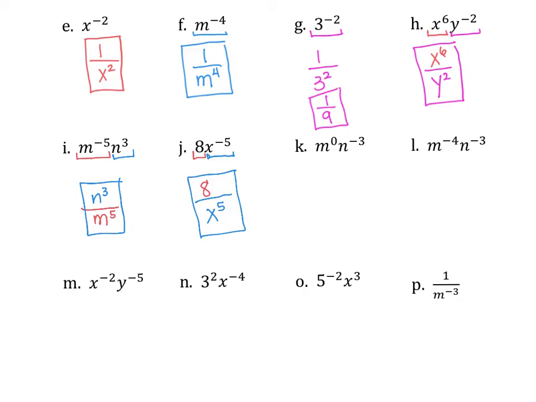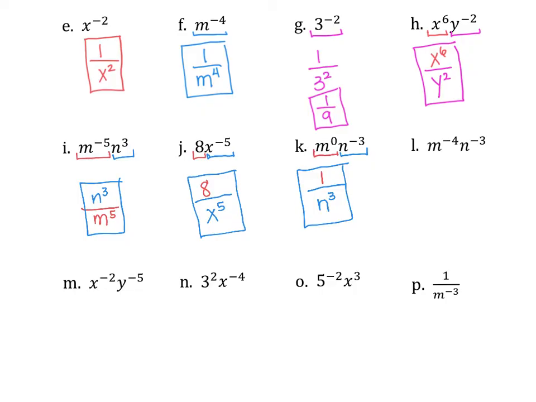Okay, let me keep going, and I'm just going one by one with each factor. So m to the 0, oh shoot, what's m to the 0? It is 1, just like it was before. N to the -3, since it's a negative exponent, I move the base n to the bottom, and then I make the exponent positive. My final answer has only positive exponents and nothing left to multiply.